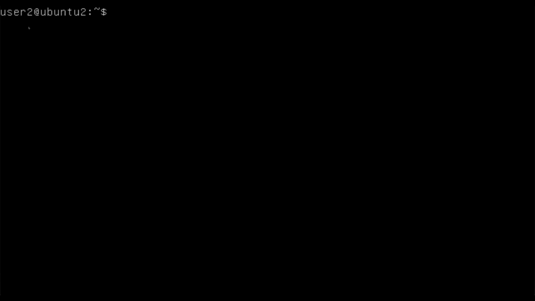I've numbered the user and the host so that it's easier to follow along. We're going to generate a key pair on this host under this user and then copy the public key over to this host under this user so that we can SSH from 2 over to 1 without needing a password.